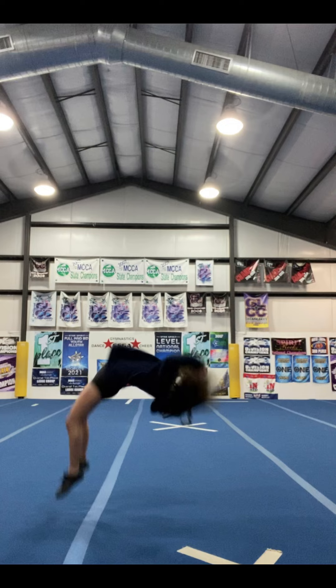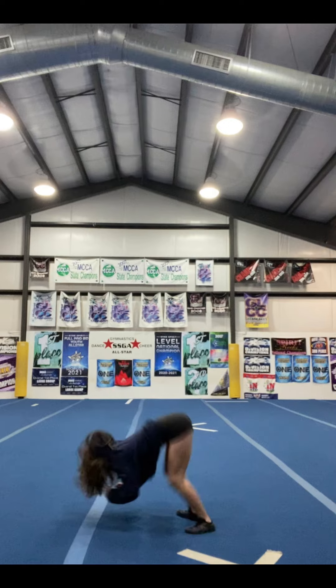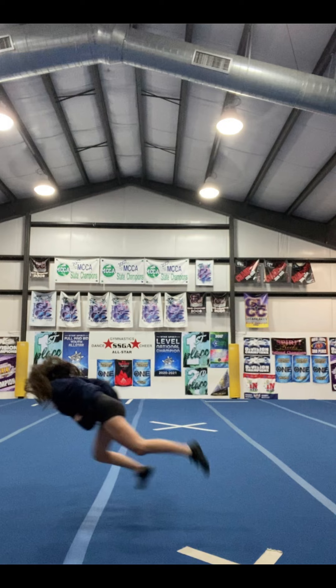Also, your back should never be bent over this far — this is about how your rotation is going to look when your bound and set looked the way they just did. There is nothing right with this picture whatsoever. This is the more common way people get hurt rather than actually doing the skill correctly. As you can see, this is practically a moment before disaster because I look like I'm about to face plant. This is an example of why you should stretch before you tumble. Luckily, I remembered to lift my chest up as much as possible — that is the only reason why I did not face plant during this video.